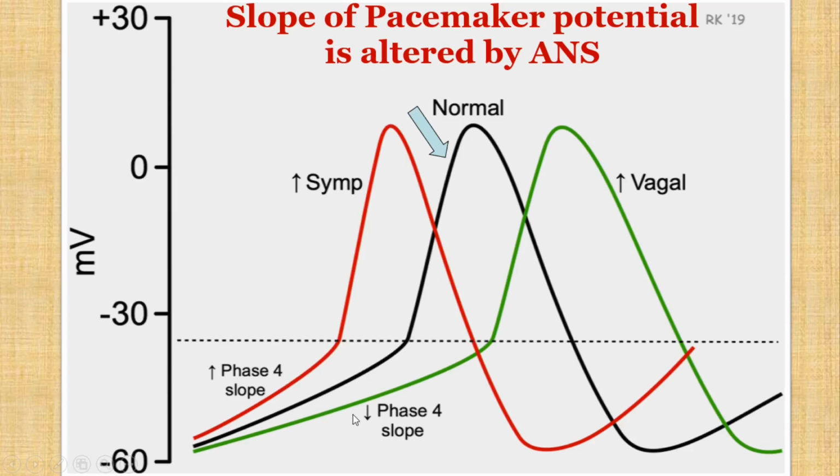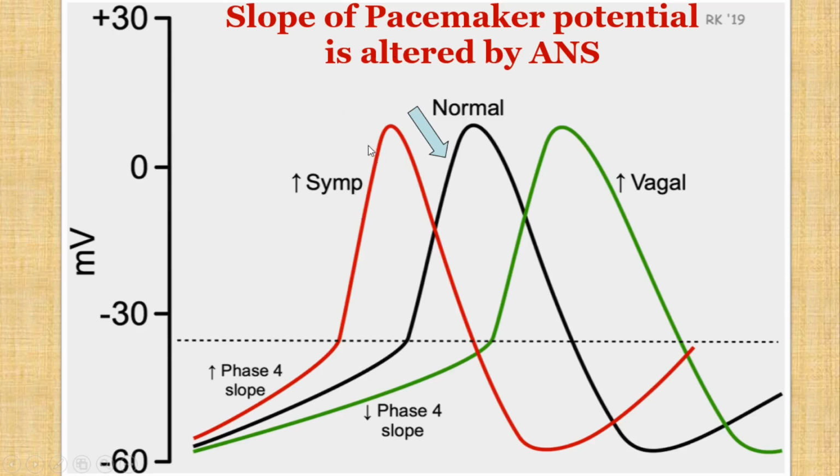The opposite is there in this third graph. Here the slope of the pre-potential or pacemaker potential is almost flat. So the membrane potential from minus 60 will take more time to reach the threshold. So action potential formation per minute will decrease, because it is coming very slowly to the threshold, and the action potential will be formed very slowly. So these are the two main factors that affect the slope of the pacemaker potential.